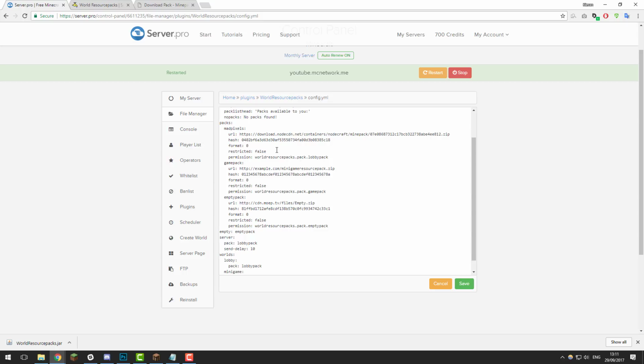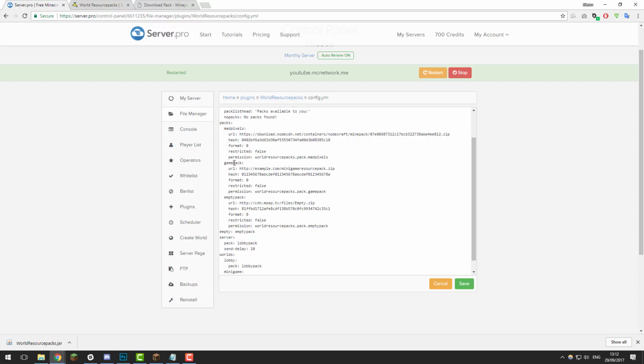Then if you're using a permissions plugin such as PermissionsX, you can define whether the resource pack is restricted or not. So if you want people to only be able to access this resource pack if they have permission to do so, set this to true. And then if you do that, the player will need to have this permission node to use it. So feel free to set this permission node up however you would like. So I'm just going to call it the same as the resource pack name. So if you do have this set to true, they would need the permission worldresourcepacks.pack.packname. But I'm just going to leave this as false as I want all players to be able to access this resource pack, and I'm not using a permissions plugin.